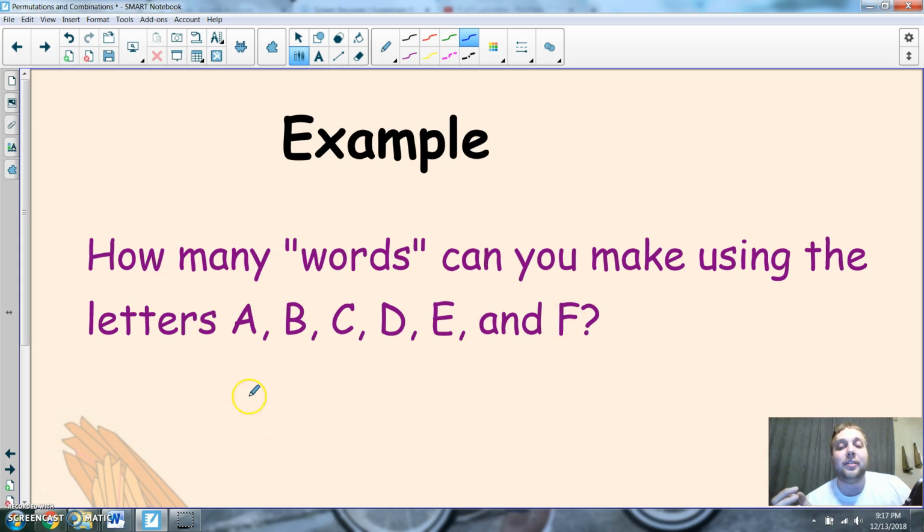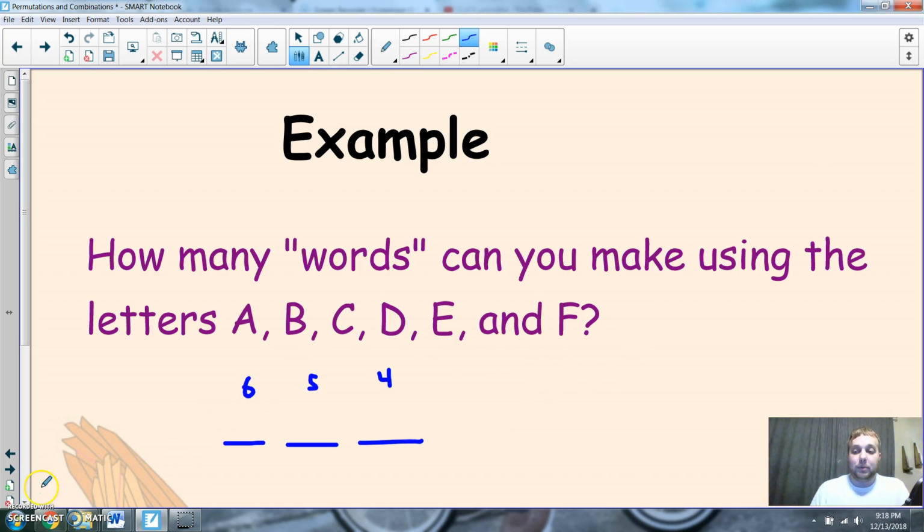Well, there are 6 different letters. So how many ways can I have a first digit in this? There's 6 ways. What about the second digit in the word? There's 5 ways, right? Okay, because we've used a first digit up already, right? So now there's only 5 digits left for the second place. How many ways can I arrange the third place? Well, you got it. There's 4 ways, right? So we're going to keep counting down. This is basically, how many different ways? 6 factorial.